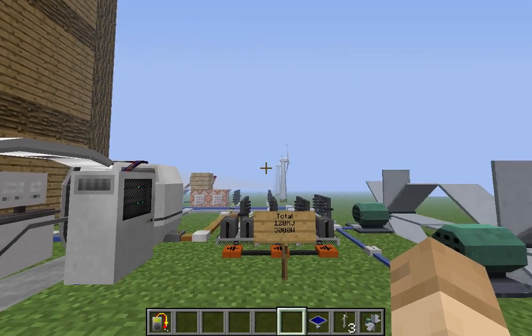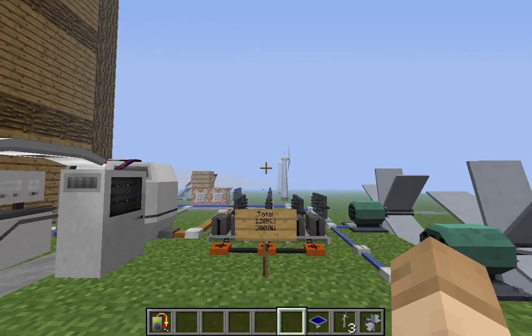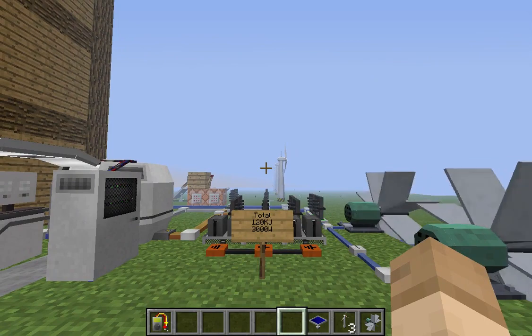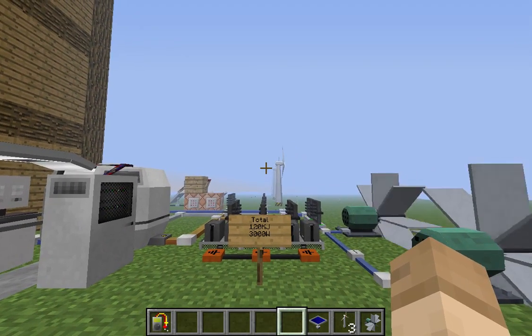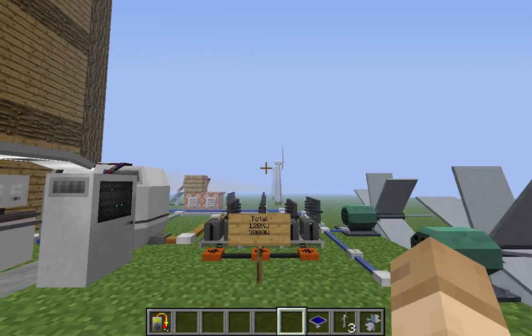Well, that's about it for power systems. Next time we'll get into a little bit more on how to regulate those. As we saw with the battery-powered ones, it can be kind of complicated. But for now, you should have enough to generate something to light up your base.